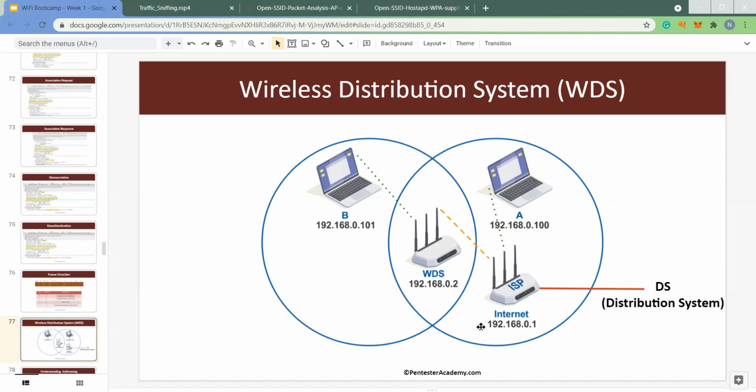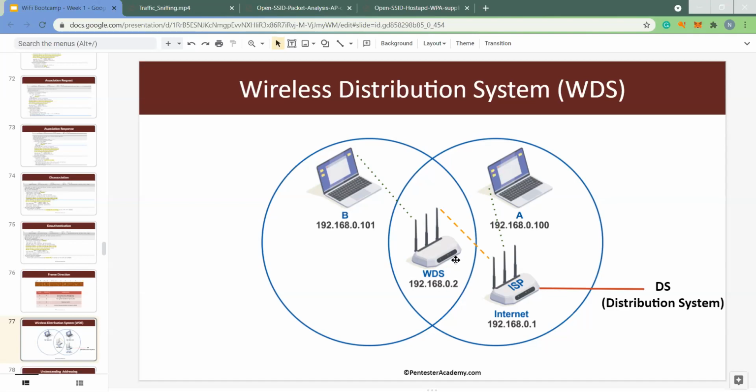Now problem is, because the range of this access point is this much, but we have a client here, right? This access point cannot serve this client here, right? And the problem is, for some reason, we cannot give a wired LAN connection to this guy here, right? So what we can do in that case is we can form a wireless distribution system.